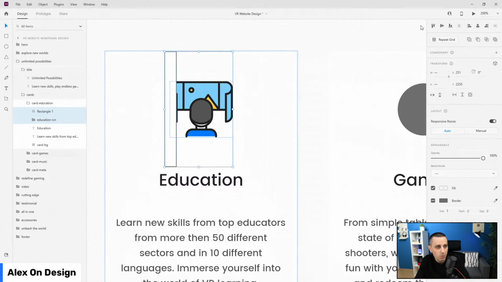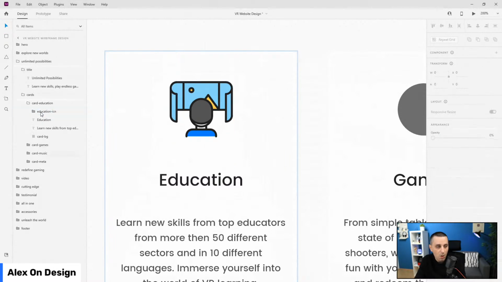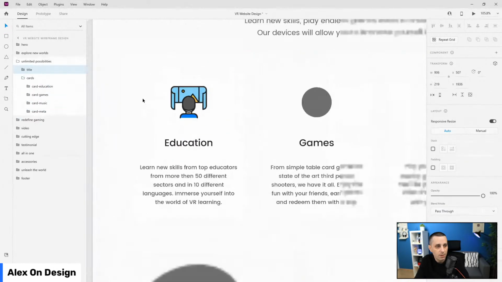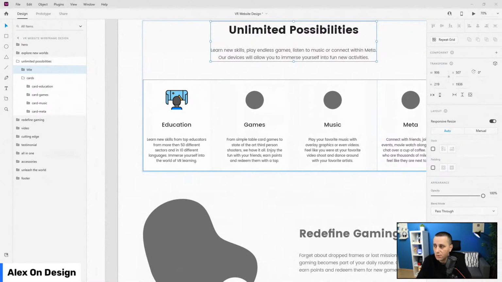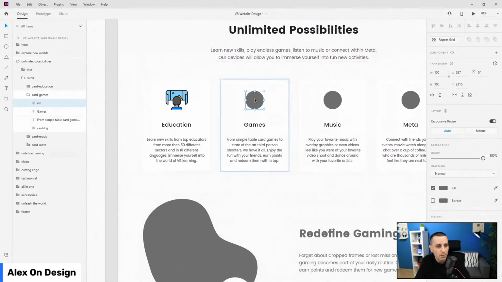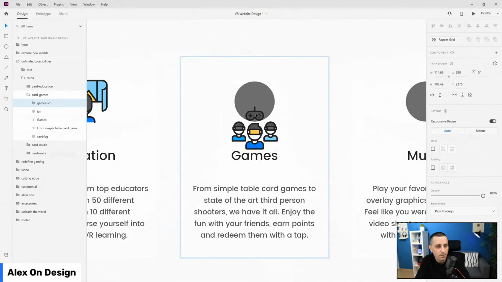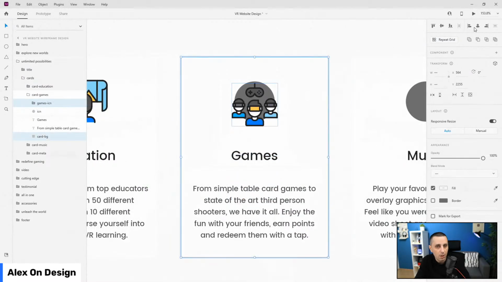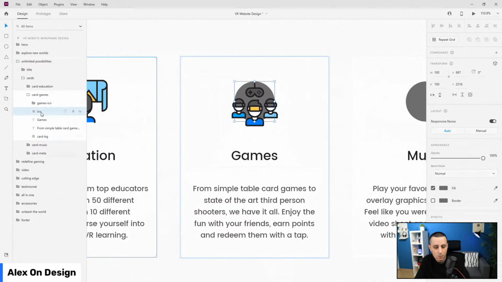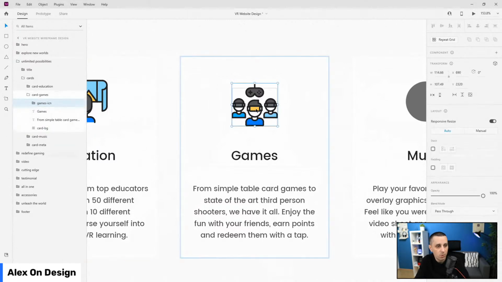And just make sure to position these two in the center. Of course, because all of these are going to be different and you're going to see that in just a second, I want to just make sure that it is in the center like this.